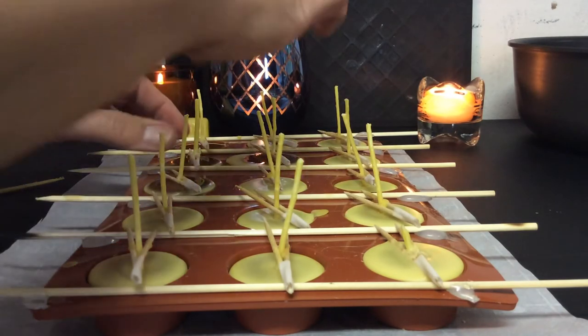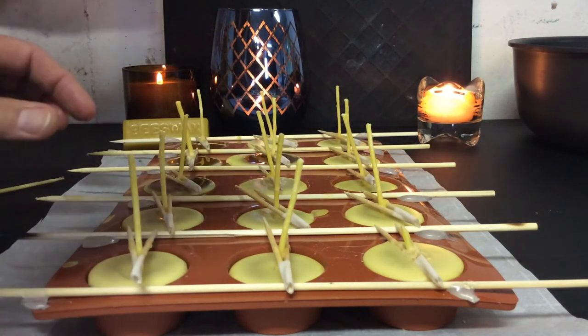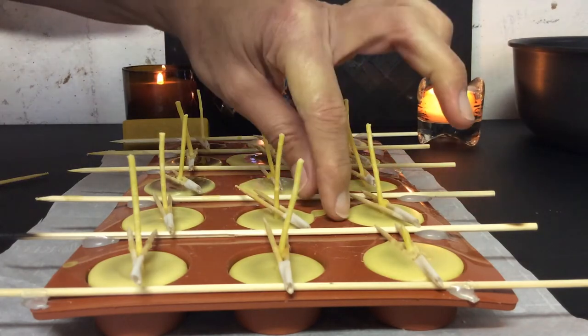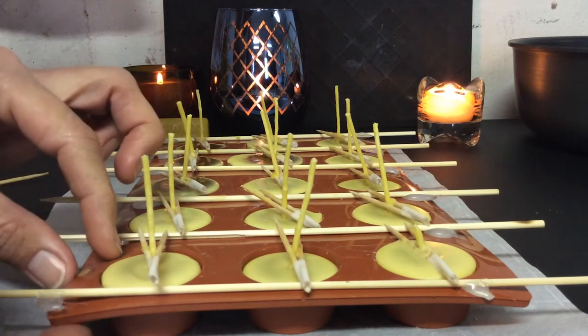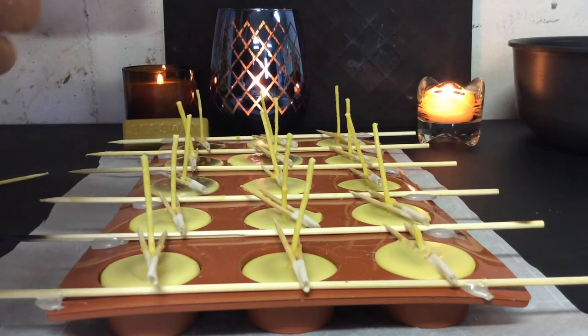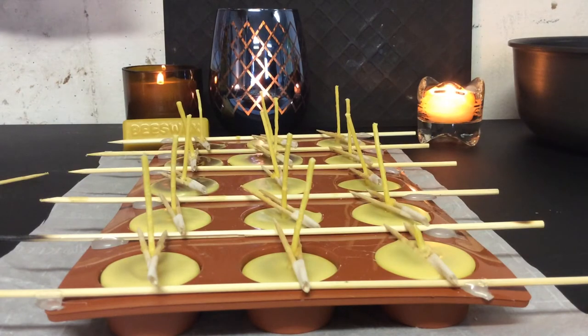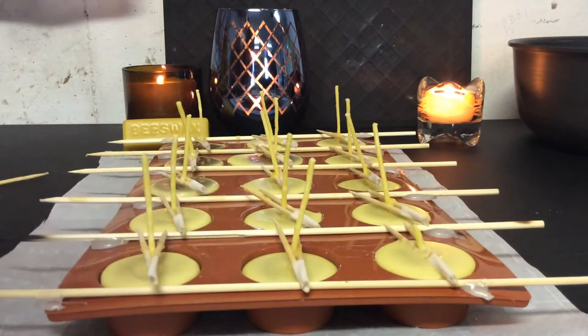I do better in smaller batches. I'm going to stop messing with these and let them cool for a moment here. I'll let the video run so that we can see what they look like when they come out. There's always a way to fix and smooth out the wax as well. I keep these little pieces of wax that come off and just drop them right back into the big pot of wax — waste not, want not, candles and gifts.